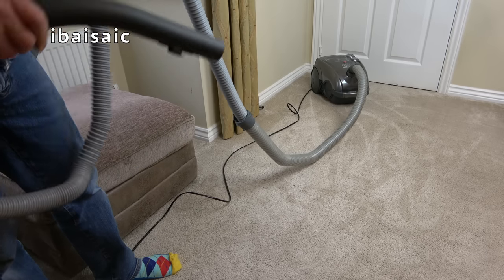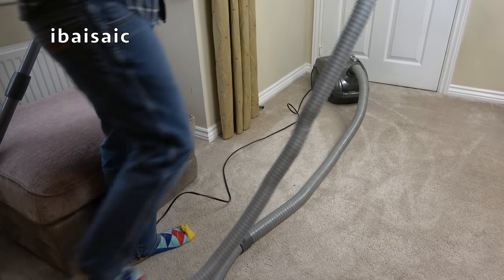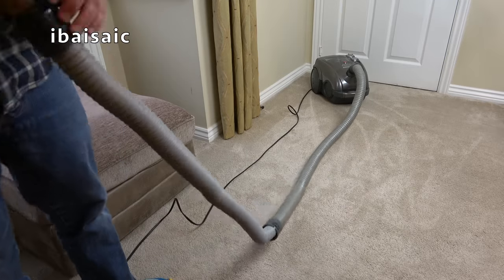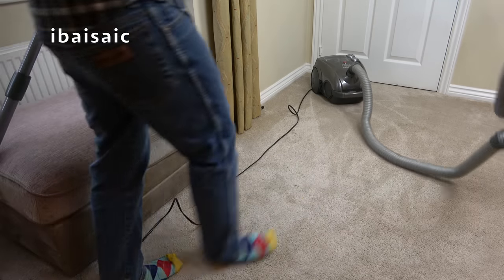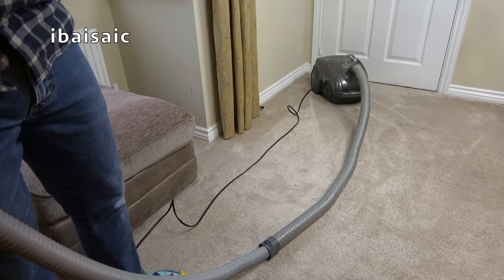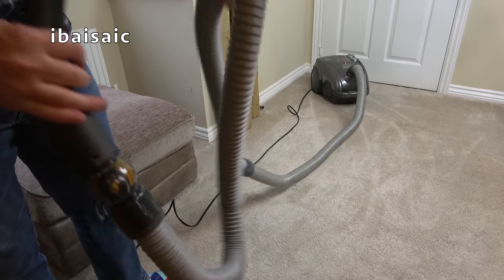How effective it will be, because obviously if you block off the end at all, it's going to start pulling back into the machine, even when you don't want it to. But I suspect, well, I'll turn the machine on now, see what happens. It does start to contract even with no resistance. It smells, this cleaner, and it's not a bad smell, it's a new vacuum smell, but it's very, very strong. Yeah, but when the machine's off, loads of hose, absolutely tons and tons of hose.